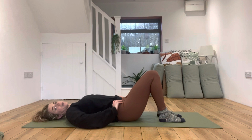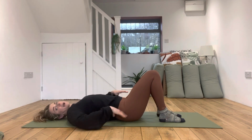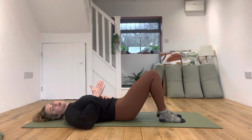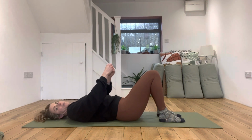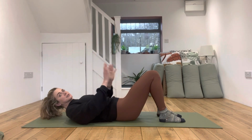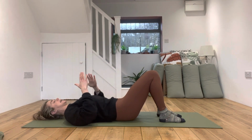So we're going to be rocking our pelvis forward, creating a little bit of an arch in the lower back. We're going to be rocking the pelvis backwards to kind of smush the lower back down onto the ground without the bum lifting up. I'll come to that in a second. Because you're going to be distracted with this forward-backwards movement of the pelvis as it rocks, you might forget about your knees and your feet. So I want you to think about them, but that's where the block and the strap can be really handy.